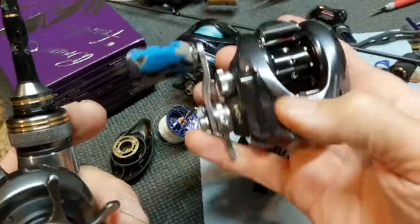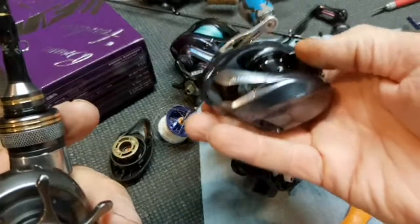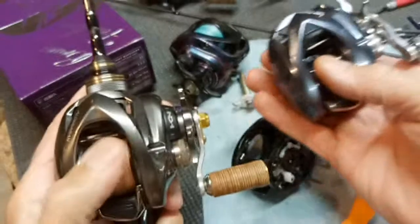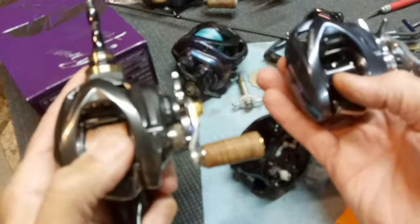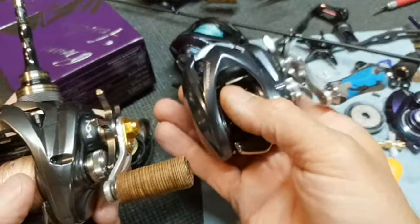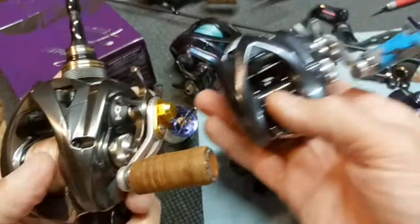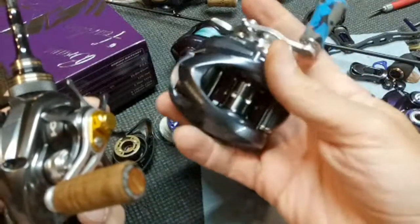That's the MGL spool. Cast way down, lightweight stuff. Before you get to BFS, you can't really beat this spool. Problem is, you can beat this spool for what I throw. I can take this reel right here and throw what I throw, and I'm not worried about that spool getting damaged. I can throw a 16th ounce shaky head way further and just easier than with this one. This one will still do it. I had them on the 802, and I was like, well, I just want to see, so I put this on the 802. It is just that much easier with BFS stuff for almost everything I throw.